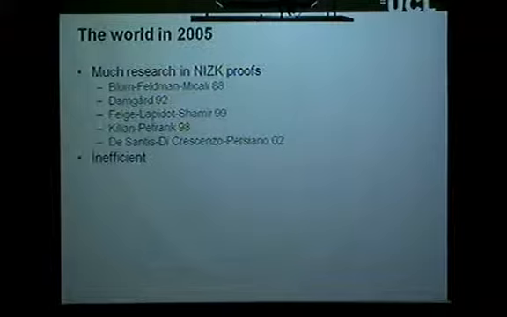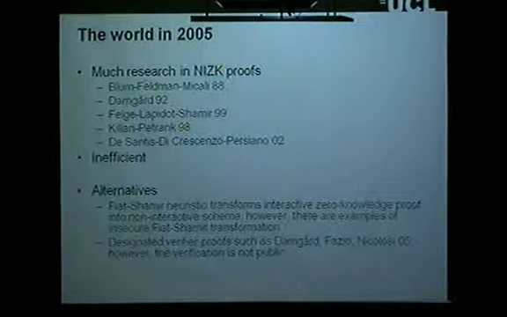And since there are a lot of cool applications of non-interactive zero-knowledge proofs, people tried to come up with various other shortcuts. One would be to use the Fiat-Shamir heuristic, where you take an interactive public coin proof and you use a cryptographic hash function to compute the challenges from the verifier, this way making it non-interactive. And you can prove in the random oracle model, if you model a cryptographic hash function as a completely random function, that this is secure.